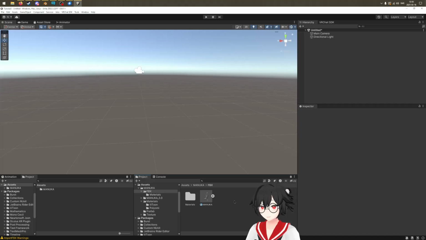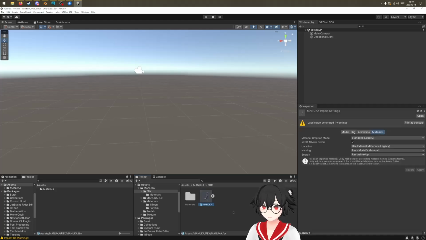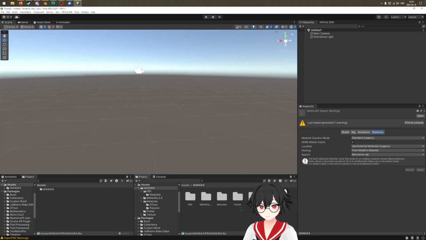But this is not a materials or fizzbone video, so I'm gonna omit that. But for the FBX to be compatible with VRChat, these are the two things you have to change. Maybe we look at fizzbones and materials later in some other video, but not right now.